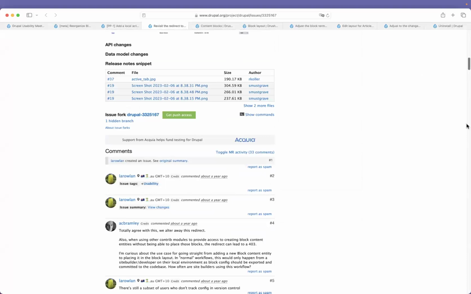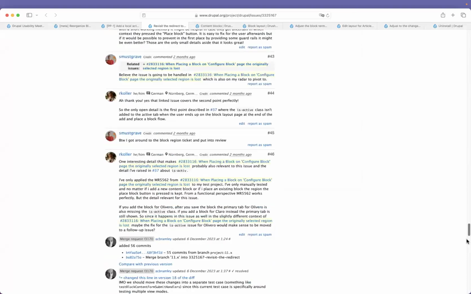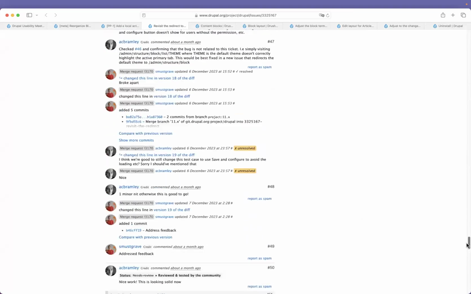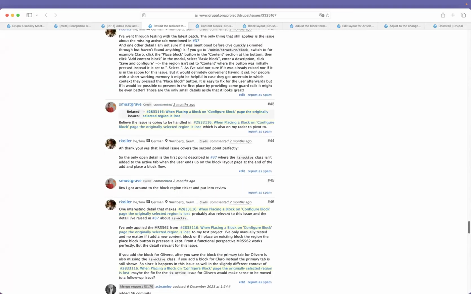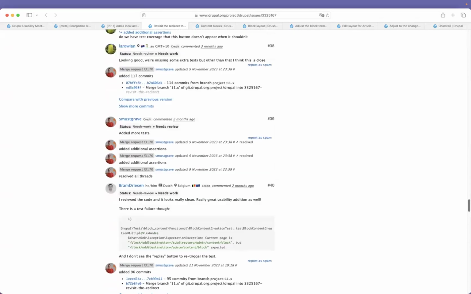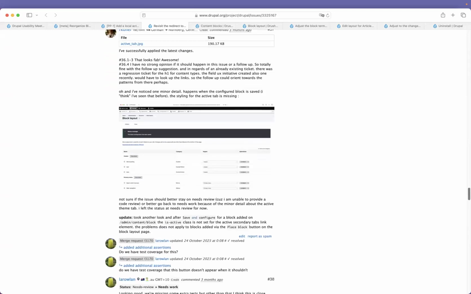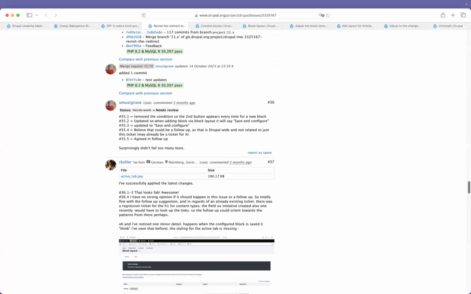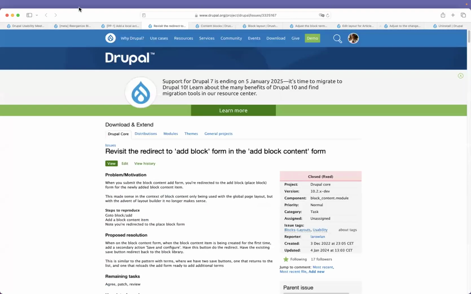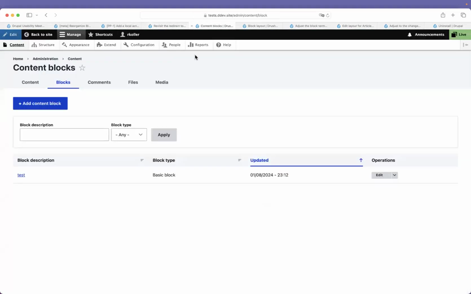Can we get a follow-up to add a local action on the block library to add block? And it would be postponed. Yeah, that's that issue, where it is.